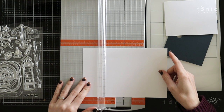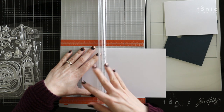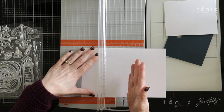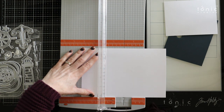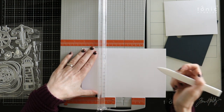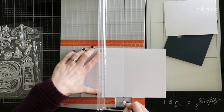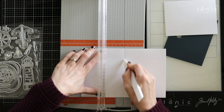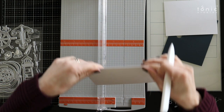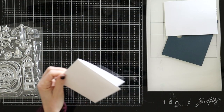If you don't have a scoreboard you can also use your paper trimmer. The one I just used was the guillotine trimmer. This one goes along a track but I can also use it to score my paper — I just line it up, look at the measurements where I want to score it, take my little score tool, and run it along the track that is for the blade. So you can use your trimmers as a scoreboard if you don't have one. After I have that scored I'm just going to fold it in half and make sure I crease it really well.